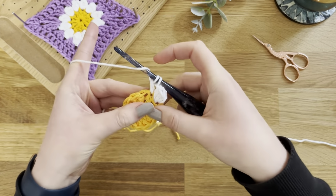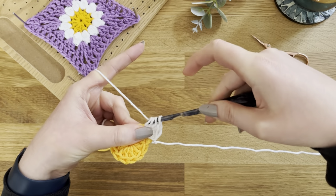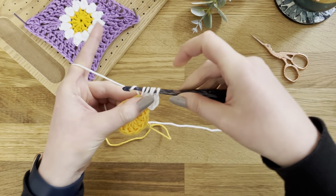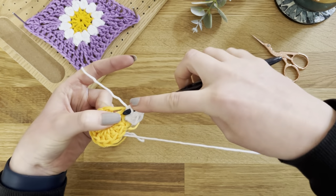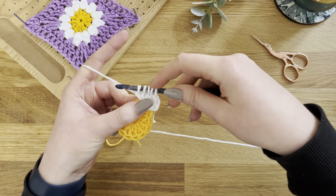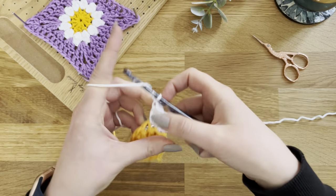So through two loops, yarn over, insert your hook into the same space, yarn over, pull through, yarn over, pull through two, yarn over, insert your hook, pull through two. So that's four loops, yarn over, insert your hook, yarn over, pull through, yarn over, pull through two. So that's five. So I'll show you one more time.